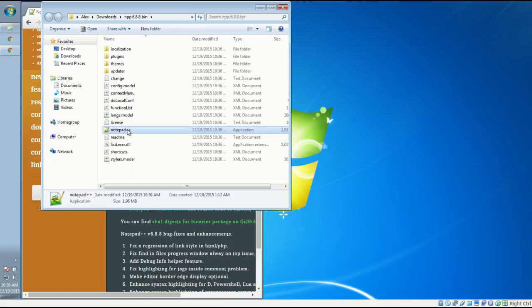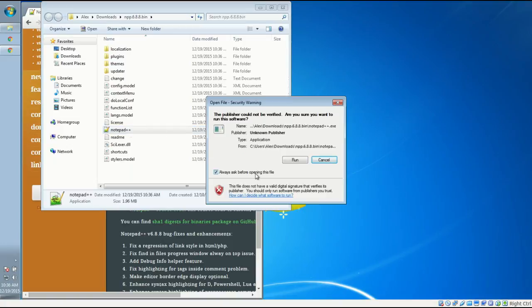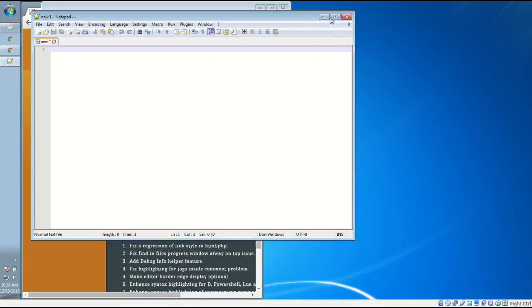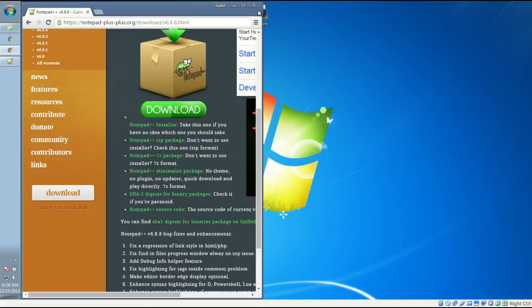Once it's done extracting, double click Notepad++. If you're going to use it frequently, don't always ask before opening this file, and click run. You'll lack a lot of the features that installing it has, but it's still way better than just Notepad.